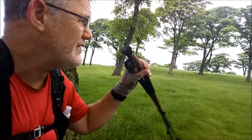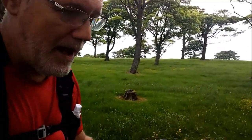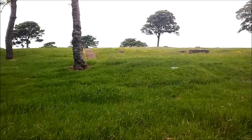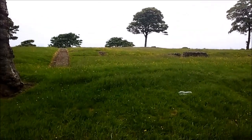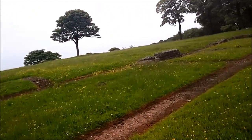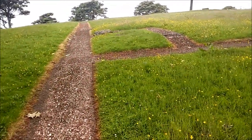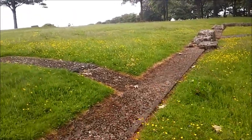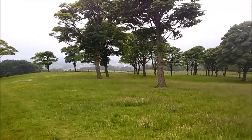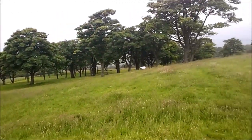And this fort was this entire hill. So they commanded the area. I'm up high. I have been down low near the canal for the first part of the morning, and now I'm up here. Not all the soldiers were Romans. They had some guys from Syria. I think they had some guys from the area of what's now Germany. So there are some leftover bits, walls and foundations. Now this whole area was covered by this fort, the Bar Hill Fort. So even though it's misty, I can see that from up here on top of this hill they could command the region with a good view.